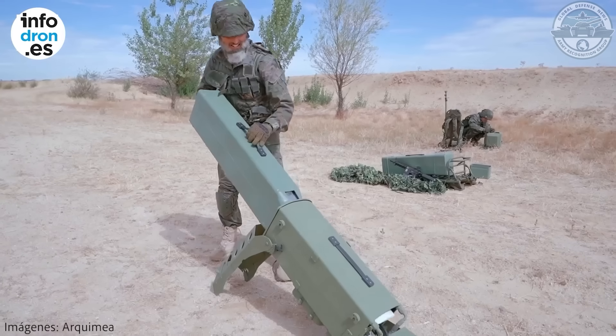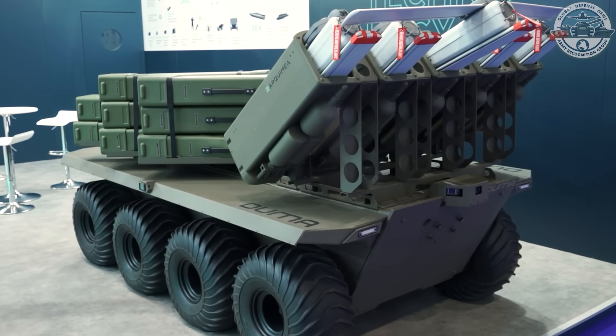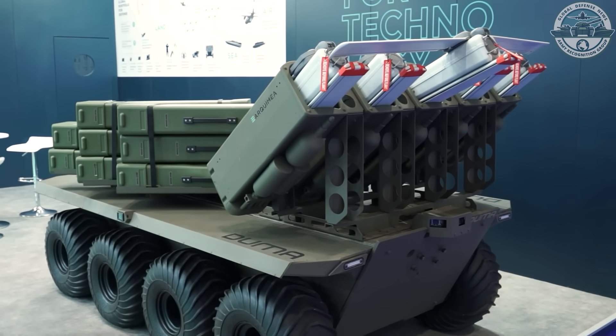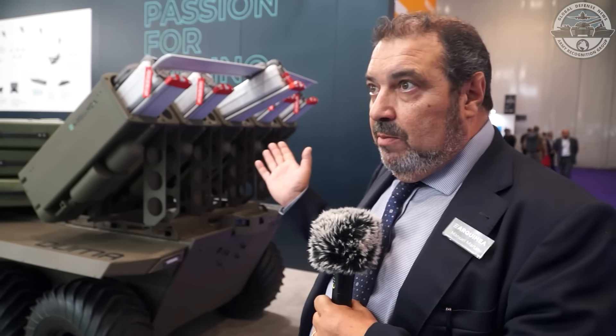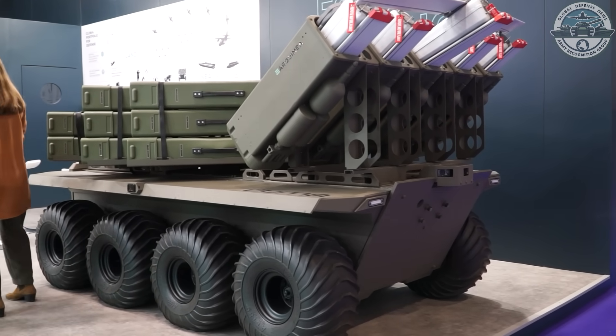The concept is the same — it's with a pneumatic launcher. The natural evolution is the multi-launcher. The Grifo multi-launcher is prepared to launch five units at the same time, flying in a swarming mode as an autonomous system, with a stockage area in the back with 19. We are agnostic regarding the vehicle, with agreements with Duma Engineering and Santa Barbara. We have also developed this system for aircraft, working with Airbus to install the multi-launcher in a C-295, and with Airbus Helicopters to launch from the NH-90 helicopter.